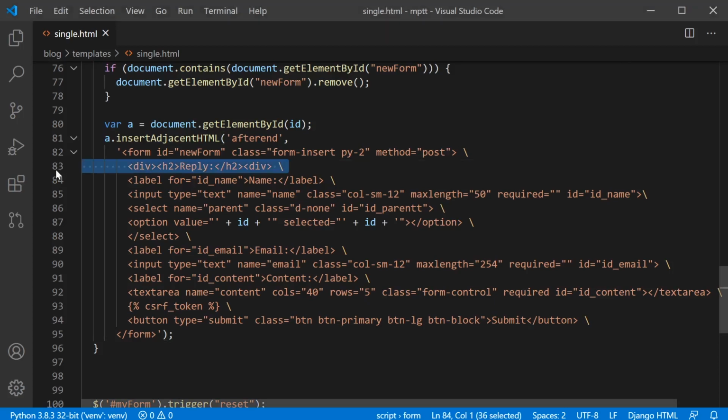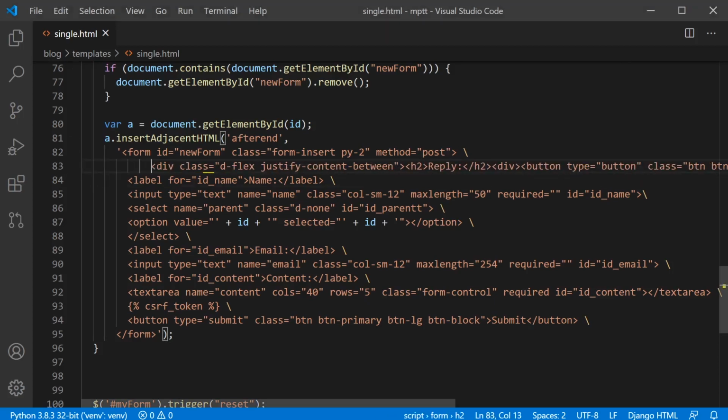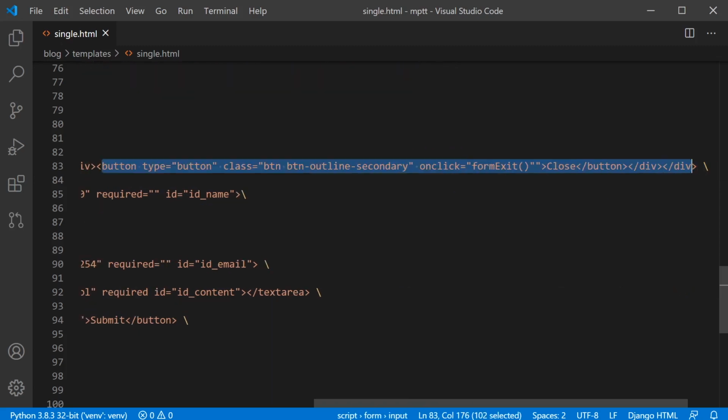Here I'm utilizing Bootstrap again. I've created a class, d-flex, justify-content-between, and so I've then got reply on one side and the button on the other side. This button has an onclick function called formExit, which is basically just going to remove the form element from the page.